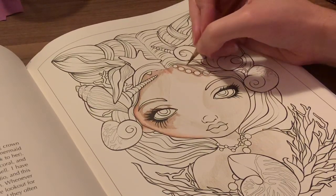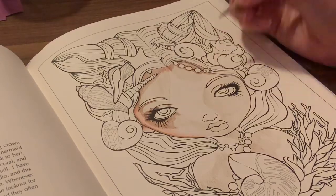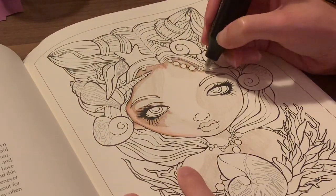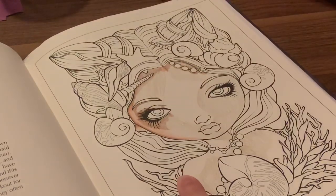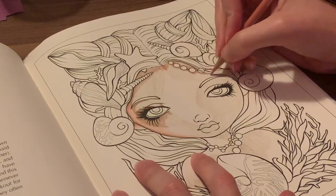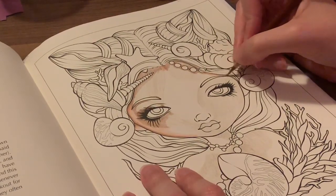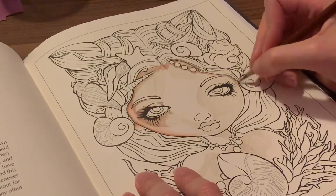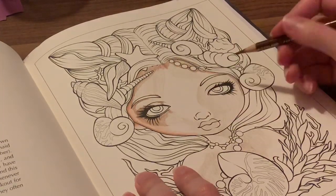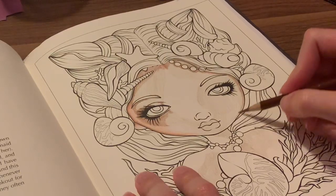Okay. Pretty sure that was the skin and not a strand of hair. May have been a strand of hair. Okay, that's... Oh. That is not... That was part of the light skin. So I'm gonna take the nectar, just kind of run it where it'd be darker. Take the sienna brown again. What's gonna be hard is I kind of curved this here where her nose would go. So this side of her nose may seem like it is a little darker.